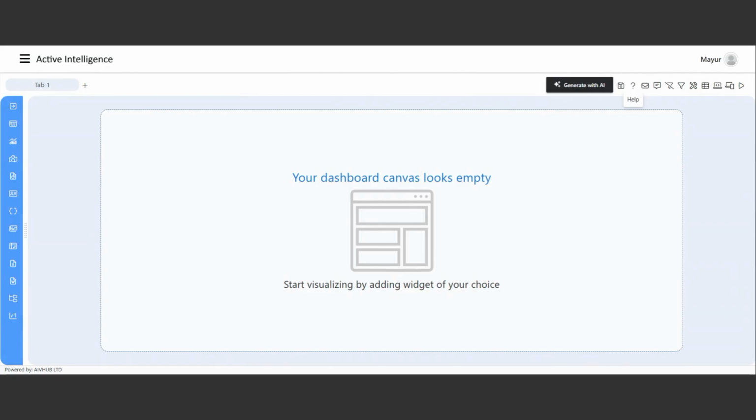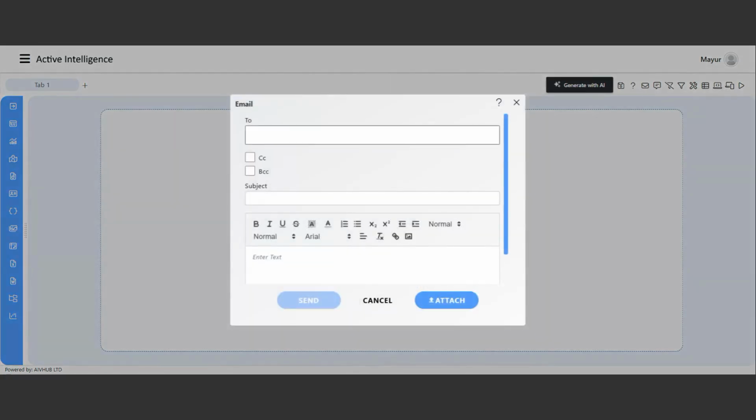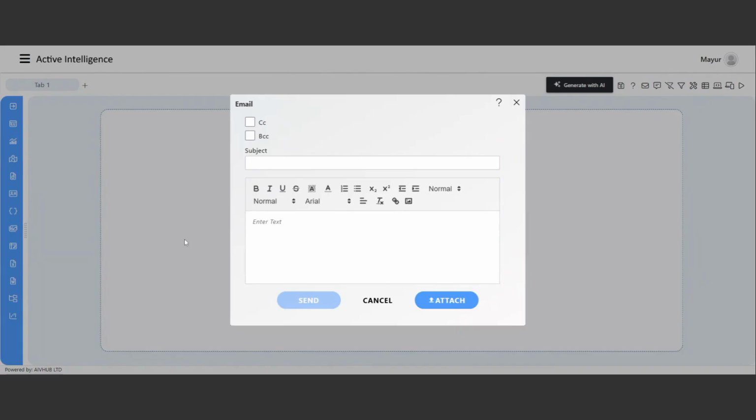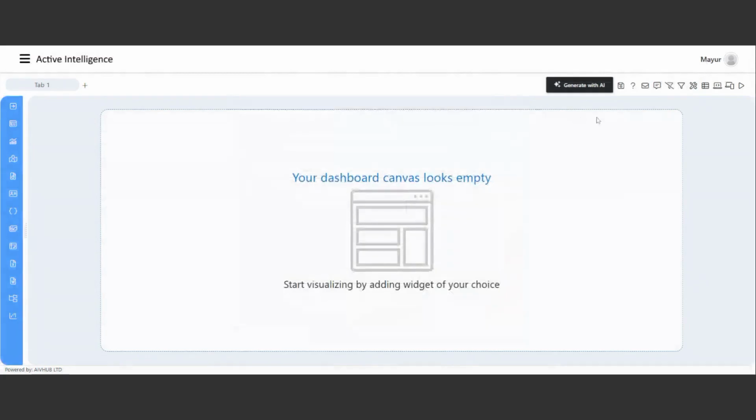So at any point of time, if you want any kind of help, you can always click on the help and it will take you to the help section of AIV. There is an email option. So you can email your dashboard, you can attach anything, you can annotate inside your widget, you can attach those things and you can email directly from here.